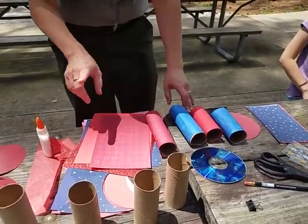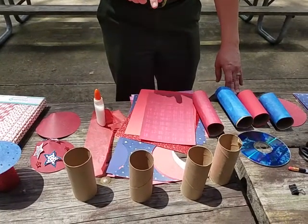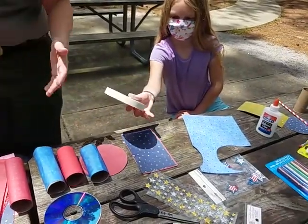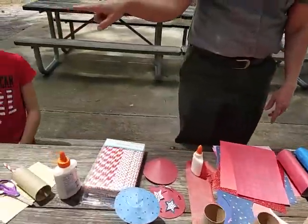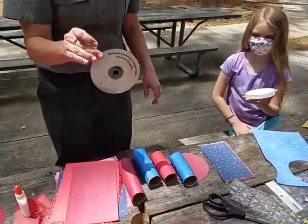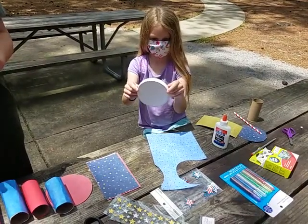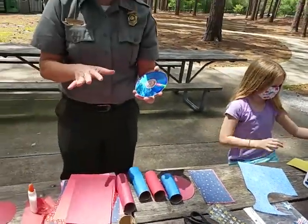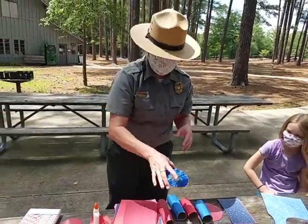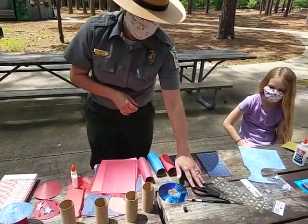You're going to need glue, and then you're going to want something that you can trace to cut these circles out to make the top. And we have a few different examples here. We have container lids. I've got a CD that works really well, and we've got another container lid. So anything that's roughly about 5.5 inches in diameter works really good for the top so that the proportions are right. Okay, then you're going to need a pair of scissors.